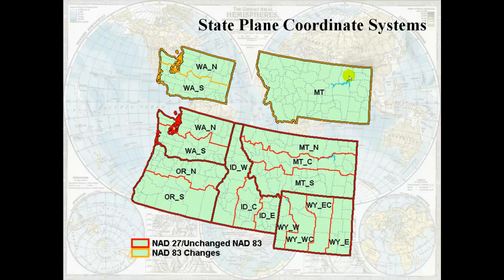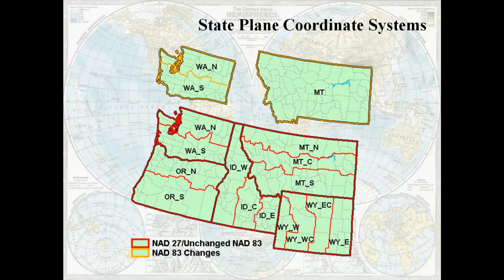If we look locally, we see that Montana decided they're not going to have anything but Montana coordinate systems. Washington has a north and a south. Idaho has a west, a center, and an east. And if we look down here, we see that there are things here that say NAD 27 and NAD 83. Those are datums which reflect which ellipsoid was used to create these coordinate systems. So NAD 1927 uses that old ellipse, the Clark 1860 or whatever that ellipse was. The NAD 1983 uses the newer ellipse that was developed using satellites that had an Earth-centered ellipsoid.